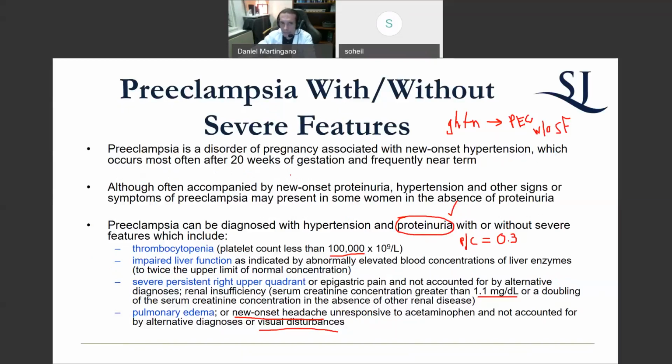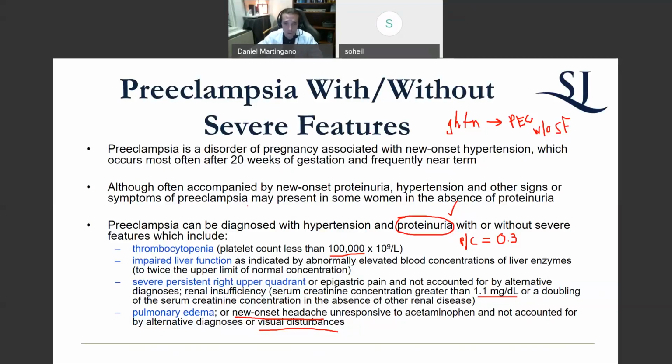If you have any severe feature, so severe hypertension, or any of these lab values that I'll mention, you're dealing with preeclampsia with severe features. And the reason why they changed that definition is because of the way it's managed, which I'll get into the subtlety of. But what was happening is that severe gestational hypertension, quote unquote, and preeclampsia with severe features were being managed similarly, in that you needed to administer IV antihypertensives and also magnesium sulfate for seizure prophylaxis because you still had a risk of having a seizure with severe gestational hypertension. And some people weren't given magnesium in the context of severe hypertension, and then people ended up seizing. So in order to make it simpler, and from a standpoint of management and safety, that's why that change was made.